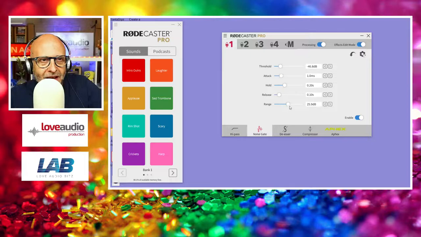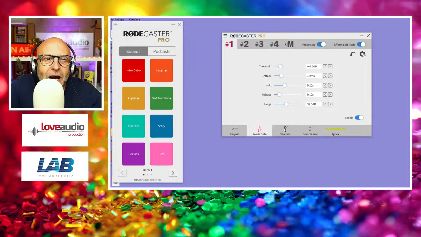If you want to be really, really tight with it, then bring it down to 100 dB. That's ridiculous, so we want to keep it around about... Can you hear those birds in the background? See, when I talk, you'll hear the birds. It's crazy. So I really need to do some work on the soundproofing of this garage. Anyway, that's the noise gate. So let's move on to the next section here.